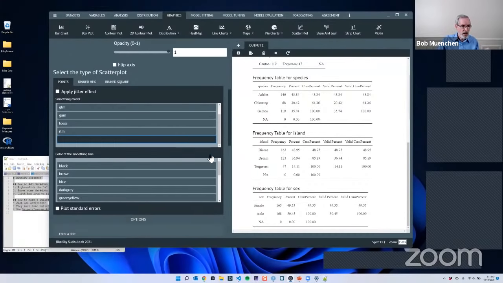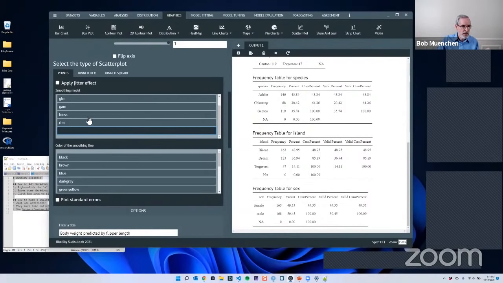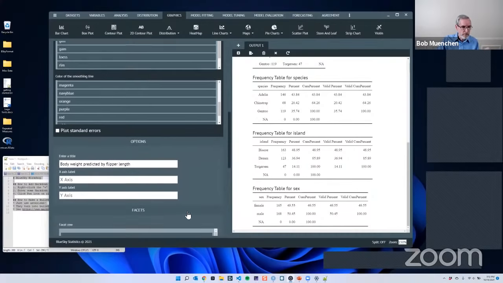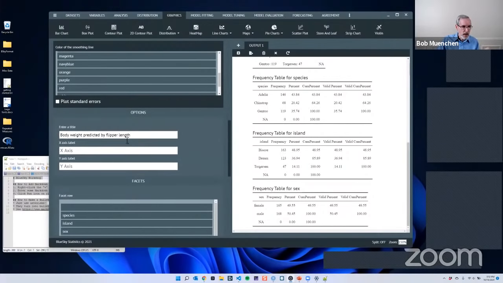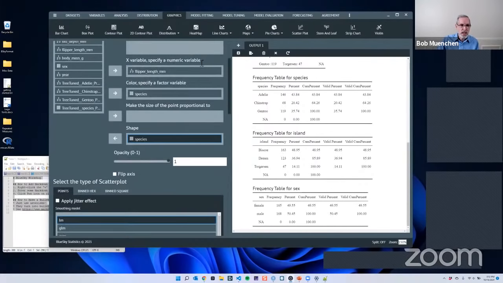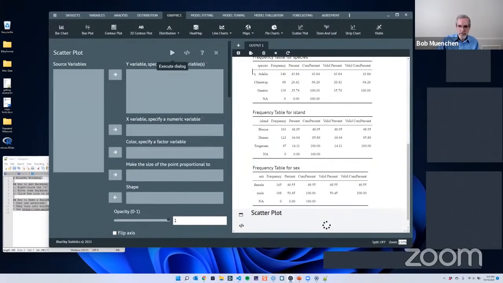And I've got all kinds of different choices down here. I'm going to fit a linear model. And I've already got a title. It's remembering my title from before. Okay, that's fine. So now I'm going to say, let's run this.